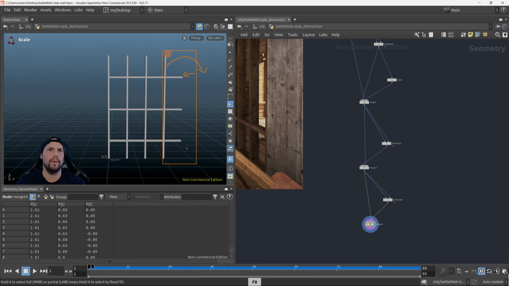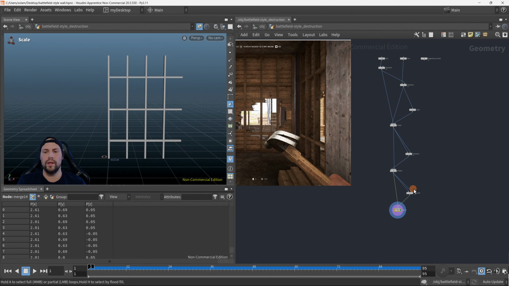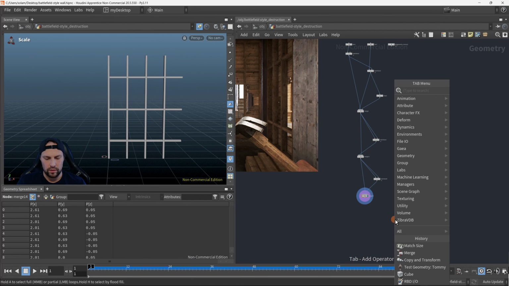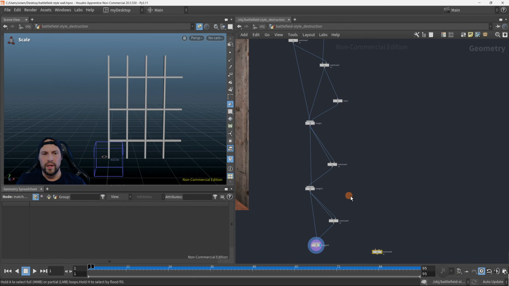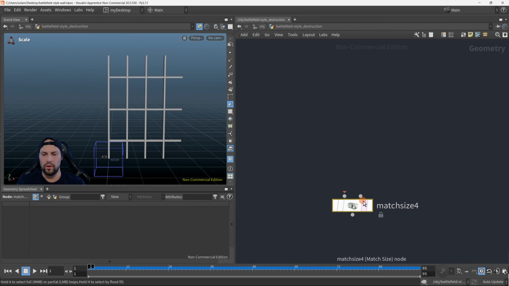open panels. So what we need to do instead is take this plank alone and duplicate it alone to this thing. How can we do that? Very simple. We already know the workflow. We take out our very convenient match size node. We know that we need to move this piece. So let's zoom into our match size node.